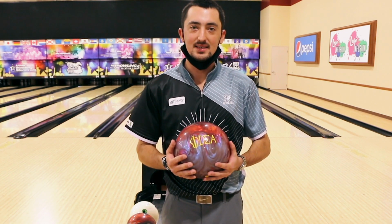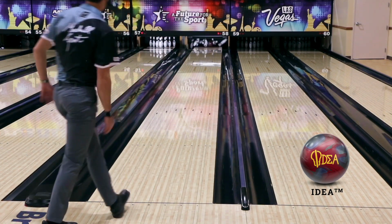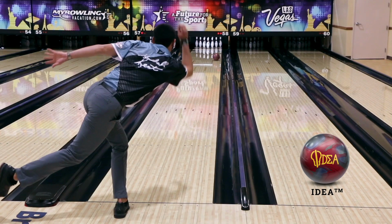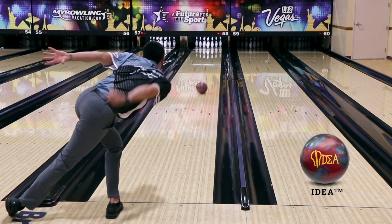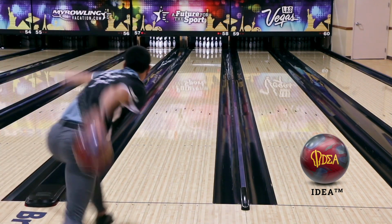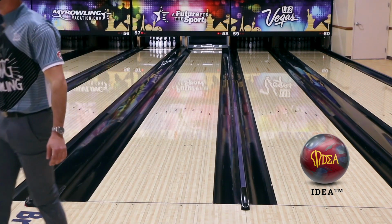So now that you've seen the Solid Idea go down the lane, let me show you its complement, the Idea. Because it comes out of the box 1500 polish and it's a pearl cover stock, it's going to be a little cleaner and a little more motion down lane than the Solid Idea. Like I said before, the Solid Idea comes out at 3000. But this pearl isn't like most pearls. The cover is actually much stronger than most people give it credit for. So if you knock the polish off of that, it'll dig through the oil like a champ.